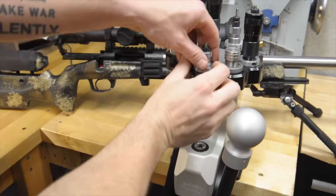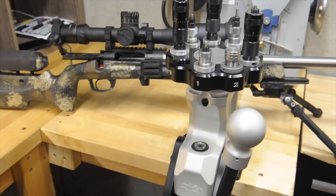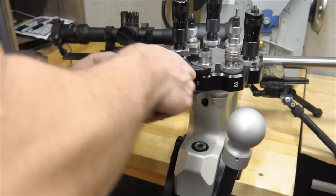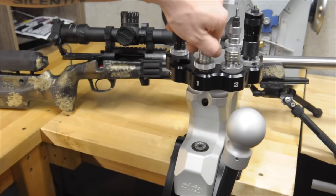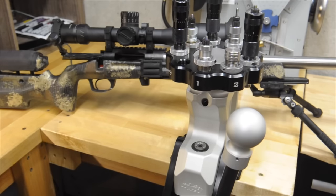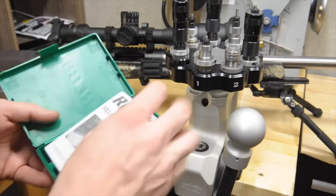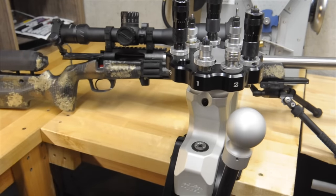The sizing die is going to have a lock ring on it that's probably in there tight. These lock rings are actually Forrester lock rings — most of your dies are going to come with them. I've got a set — this is a cheap $40 RCBS .223 sizing die or reloading die set, so it's actually a seating and sizing die. But you can get dies that are cheap, $40 for a whole set, if you're just sort of wanting to get into it and figure out what you want to do.